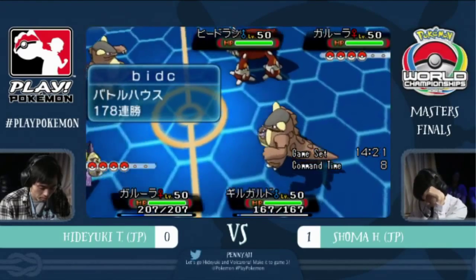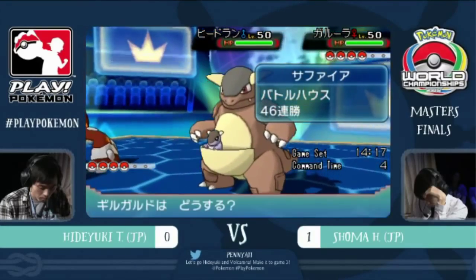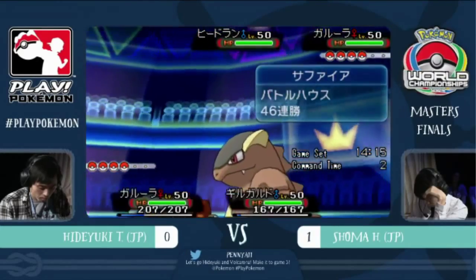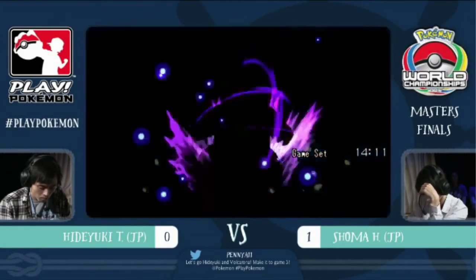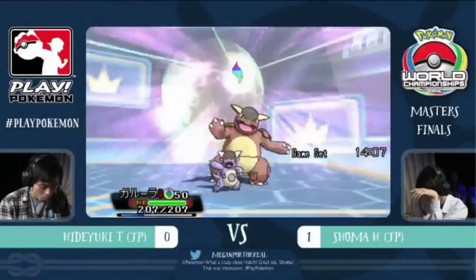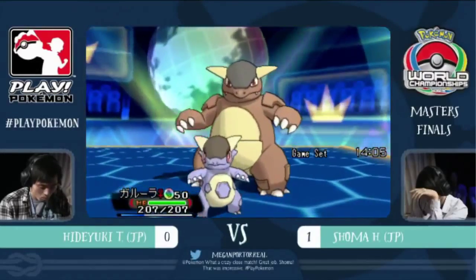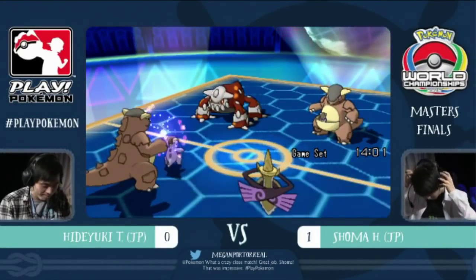It's going to be up to both of these competitors to decide what they want to do with their Mega Pokemon. Keep it on the field, go for Fake Out, switch out. What's the right call? Now, one advantage, too, is Heatran has the option to substitute, so it doesn't have to go on the offensive, where Aegislash is all offense all the time. Yeah, and then we do see the Mega Pokemon come out here for, I believe, Hideyuki on the bottom screen there. And let's see if Shoma goes for it as well.